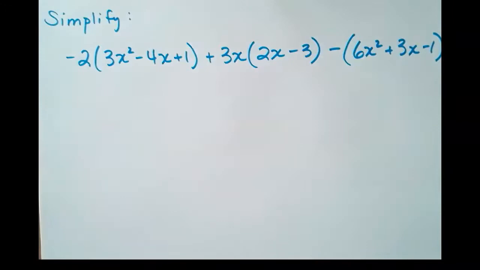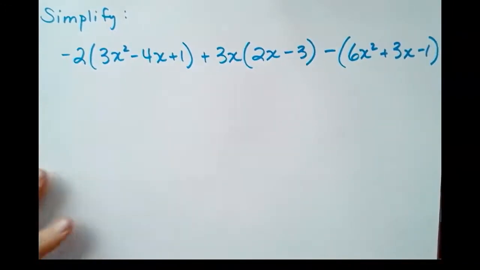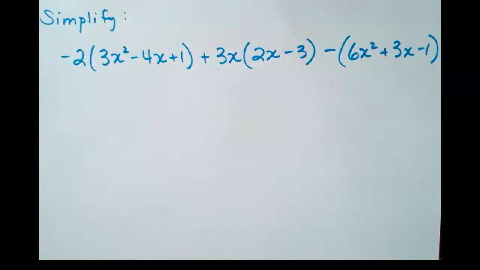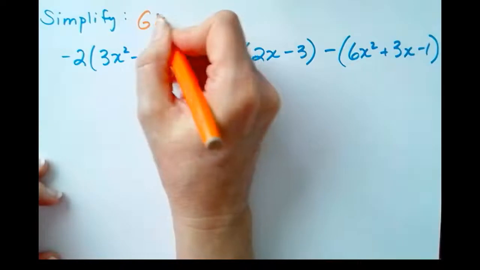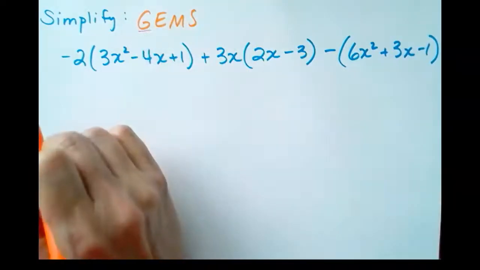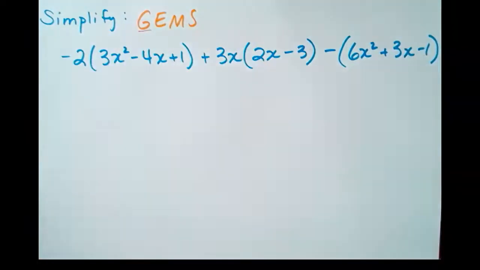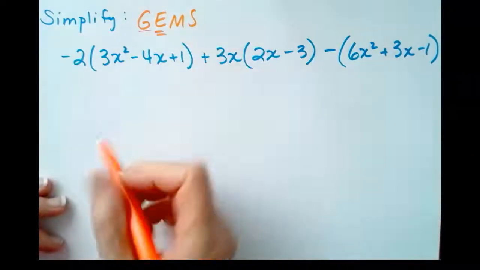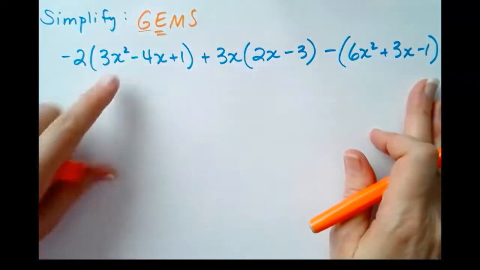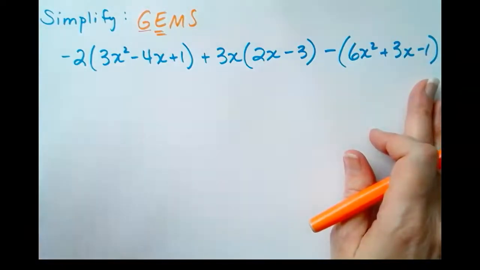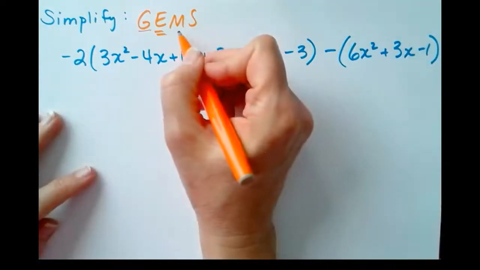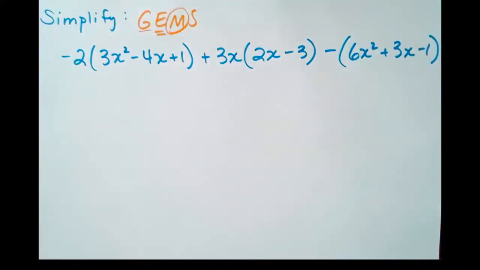Last problem. Everything going on here, all at once. So remember, we're always going to follow order of operations. So G, E, M, S. G is for grouping symbols. We have grouping symbols, but when we take a look inside the grouping symbols, can we do anything? No. So then we go to the exponents. Do we have exponents? Yes, but they're inside of the grouping symbols and we really can't do anything with them. So then we go to the M, multiply or divide, and that we can do.